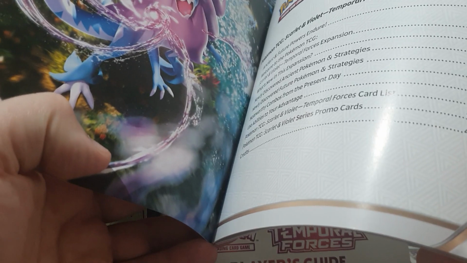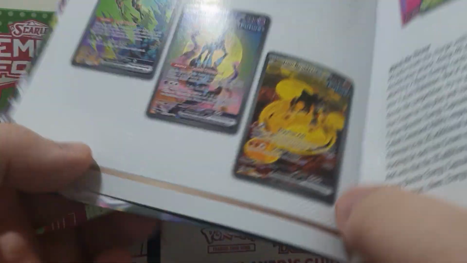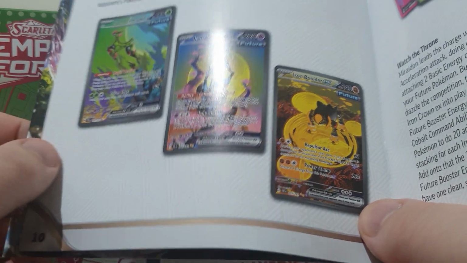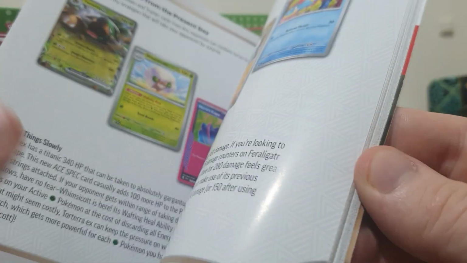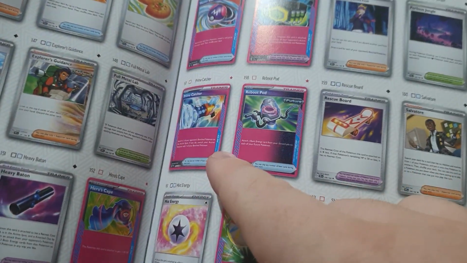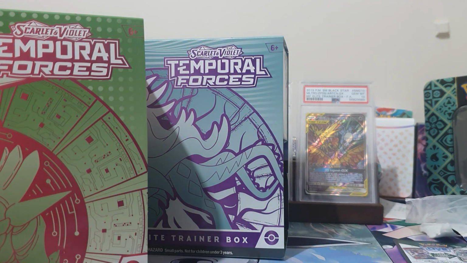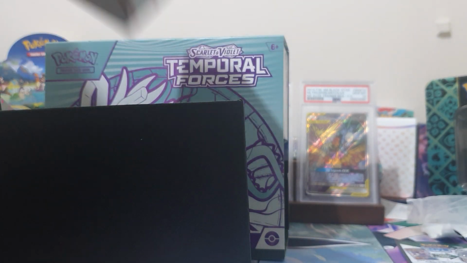Temporal Forces is a great set, giving us access to a lot of the Paradox Pokemon, which there's the main one right here that we might be looking for. And obviously, we do get the Ancient Pokemon as well. We do have Ace Specs back in the game, so a lot of people are after those specifically, most notably the Prime Catcher, so that is something to consider for what we're looking for. And then we've got all the promos, which I do actually have all of now after these boxes, so that's good. But let's see what we get in here.